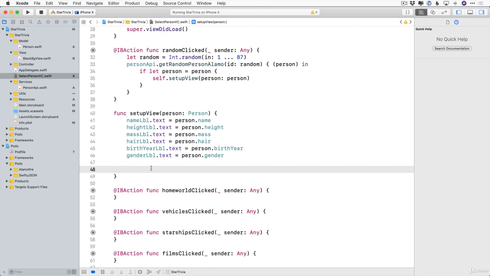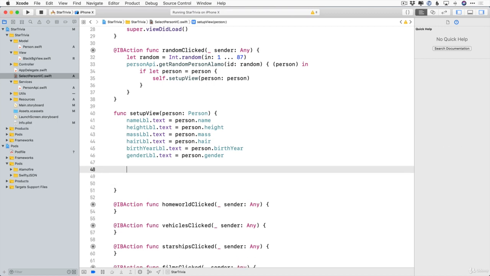All right, so how we're going to do that is we are going to look at the person dot, for instance, homeworld URL and see if it is empty. And if it is, we are going to disable it. All right, so first I'm going to go ahead and show you the beginner way of writing this out.